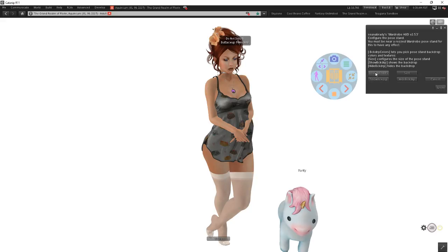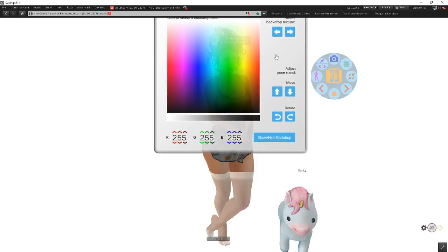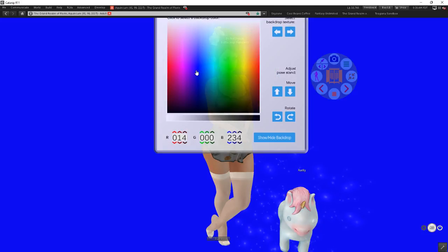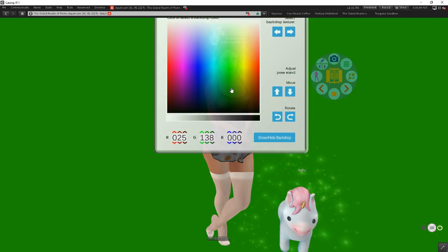And then you can also go in here to backdrop colors. When you do this, you can choose a color for your backdrop. Of course, I always leave mine pure white, but you can make it any color you want. If you wanted to do a green screen effect, you can do it. It'll actually give you your RGB value down here, so when you go into your graphics program, you know what RGB value to hide on your green screen.